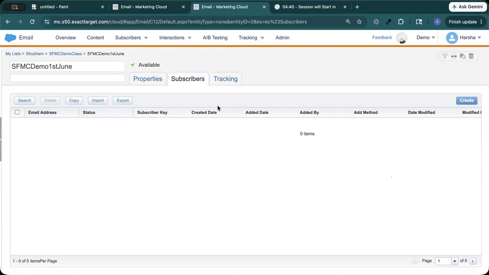The conclusion is that all the lists in Salesforce Marketing Cloud have common attributes. It is not like we can design separate list attributes or define different attributes for different lists. If we modify the attributes inside a list, then the attributes in all the lists in the org will get affected.